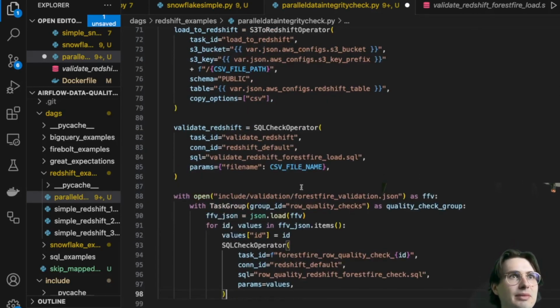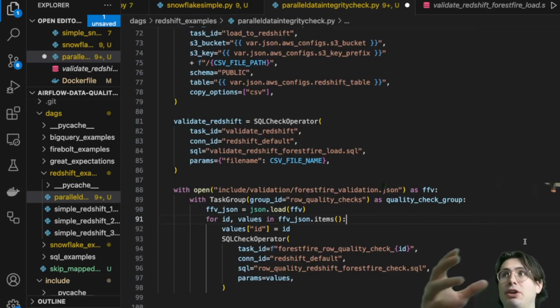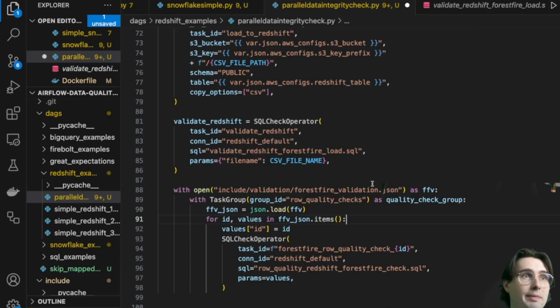And then finally, what we'll do is run a data quality check on the actual rows within Redshift, making sure they match our corresponding CSV file or JSON file. So that initial forest fire file that we took and brought into a CSV and then uploaded.